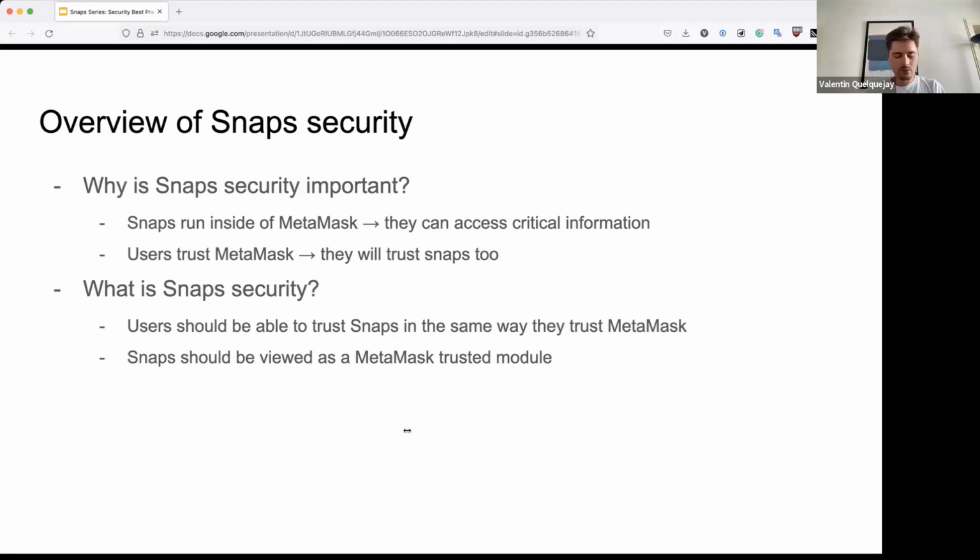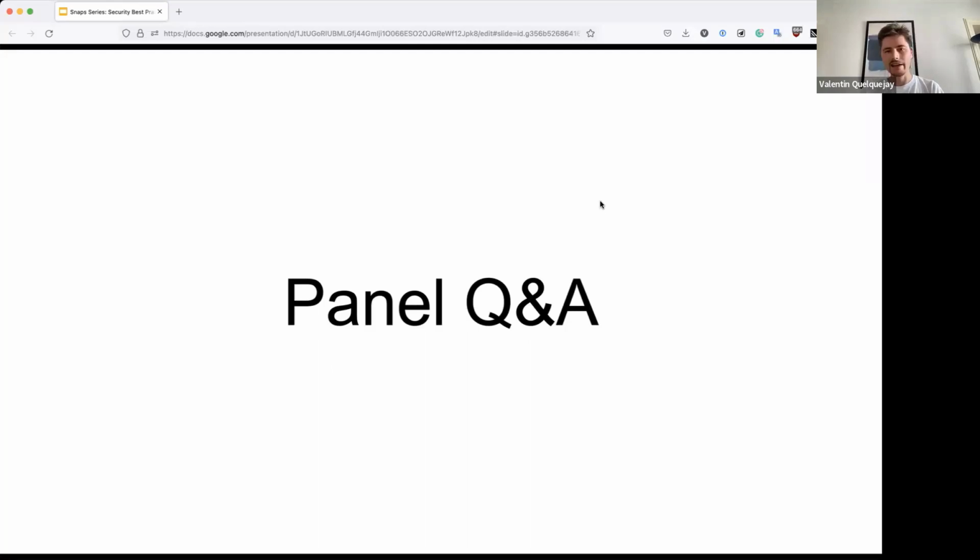So now, to dive a bit more into the details, I'd like to turn to John and Nir. We'll try to make this session a bit interactive. I'll ask you a bunch of broad questions, but feel free to interrupt and add details if you feel like it. So maybe we can start with you, Nir. When we talk about security, there is generally this question of responsibility. So who is responsible for what? Is it the developer? Is it the end user? If you could give us your opinion on that. What are developers' responsibilities when we're talking about Snap security?